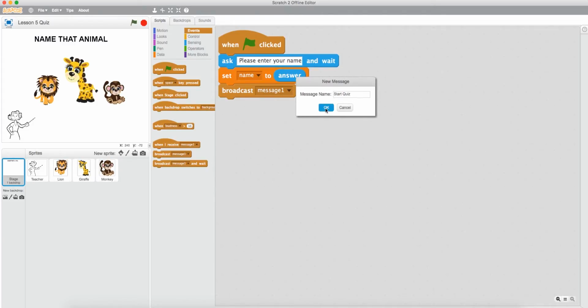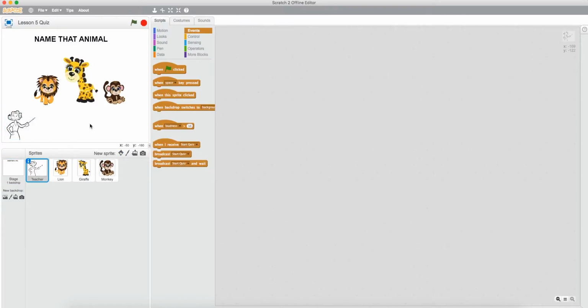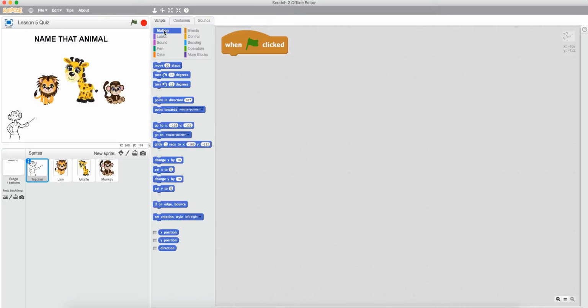Press OK. Now when we start the quiz, all the different sprites will come out. So we're going to start with the teacher. When the green flag is clicked, first of all, we need to make sure we set the teacher's location. Go to motion. Remember to always click on set X and set Y, and input the values as you see on my screen.